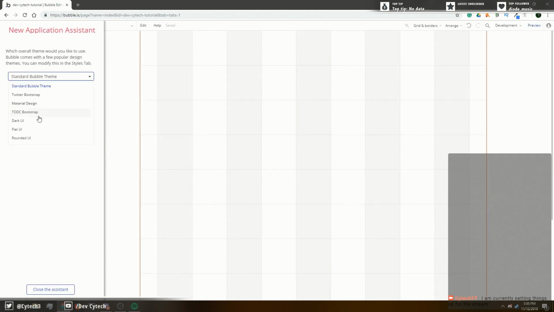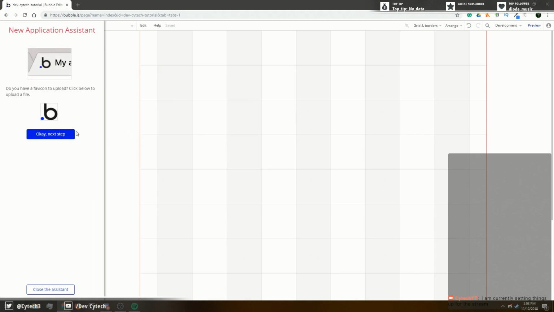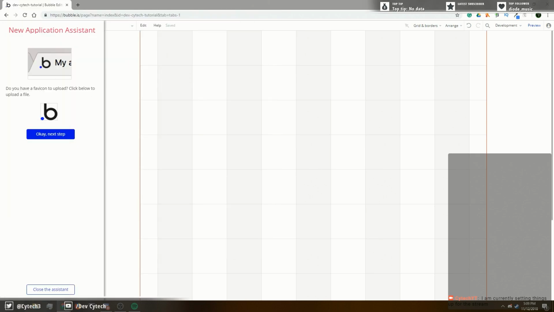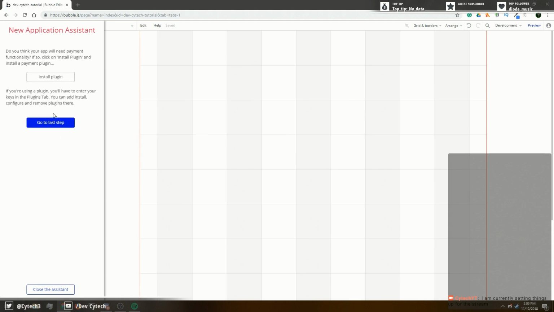Look at this. They have a bunch of these. I usually just go with the standard Google theme because some of these are weird. Just for the sake of this, I'll go with a different one. I'll go with a rounded one and use this theme. You can change it all you want. How about this? I'll go with the Discord logo. Of course, me doing this right now, it won't change because I'm not on a paid plan.